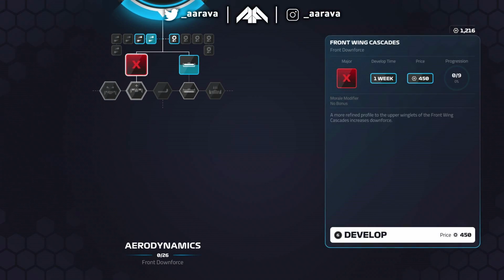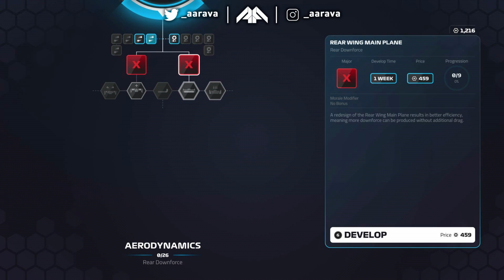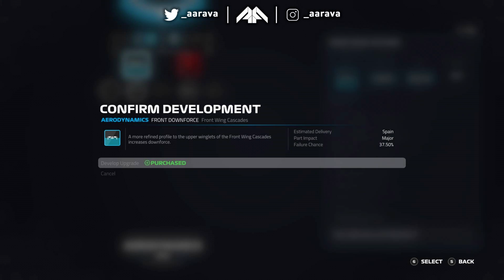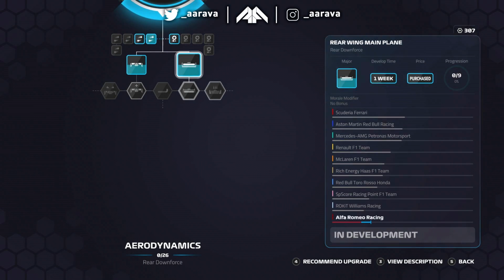We have a lighter car because the chassis weight reduction has come in, but we have no extra aero at the front and the back, and I've been complaining about the lack of downforce in this car since the season has begun, so this is not going to help things.